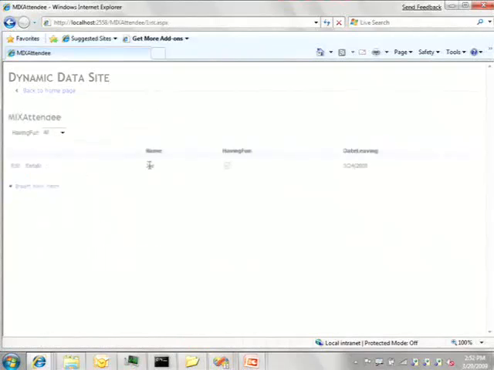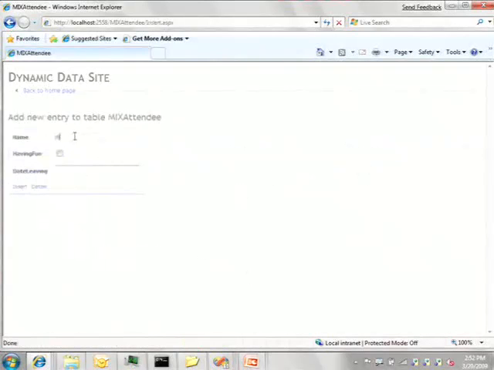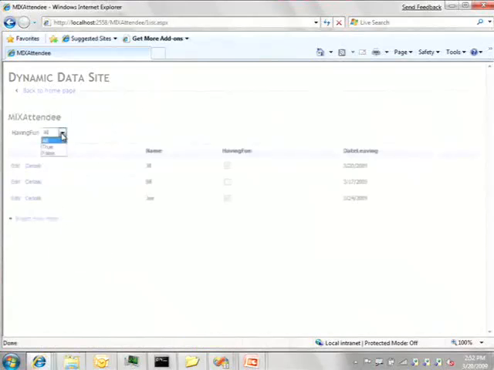And boom, we have this entry here. Now, let's add another one. Bill, not having fun, already gone. Let's just add 3 just to make it more interesting. Automatically, I get this filtering like we had seen earlier in the dynamic data demo.